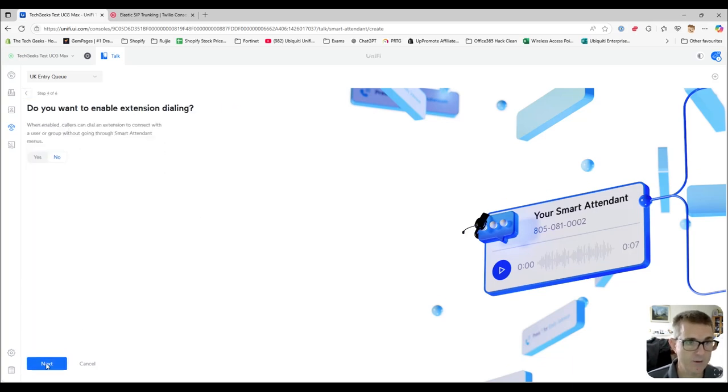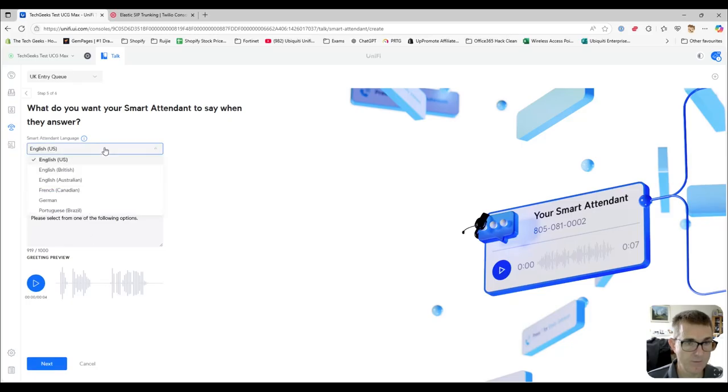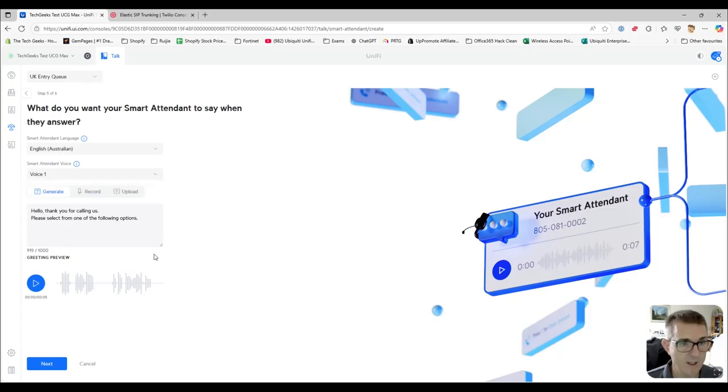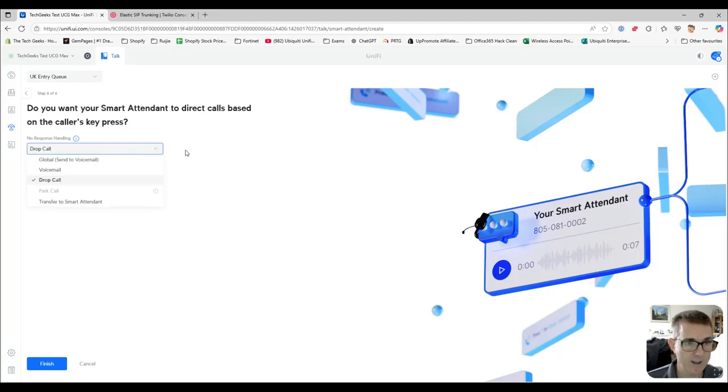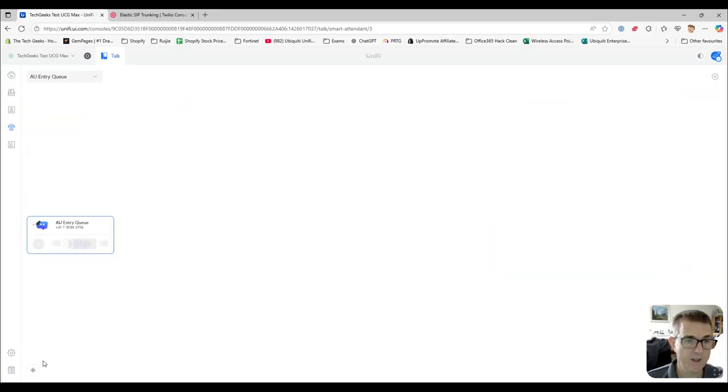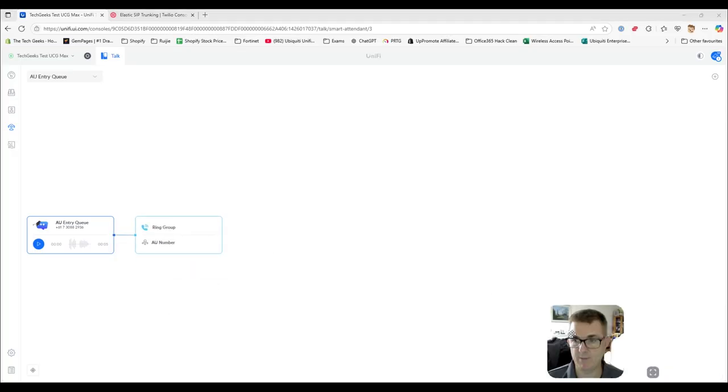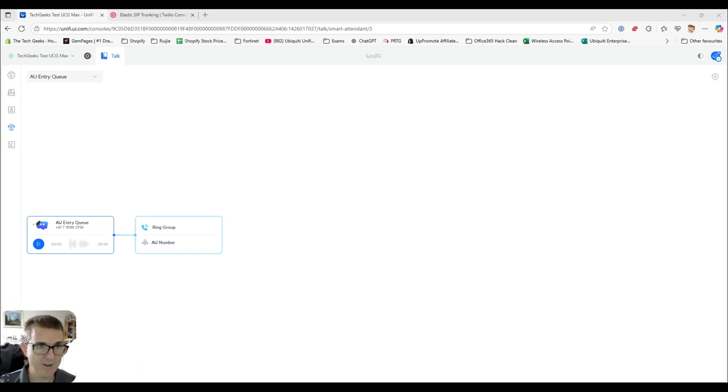Global, next, no. I'm going to put this back to this, but I might choose a different voice for this one. There's only one voice in here. This is going to have a different welcome message to the other one. Don't want it to do anything in that respect. So we now should have this queue here, and we should now be able to ring phones, and I should now be able to ring the Australian number. All right, so I've now created two queues for two numbers. Just a different way of actually getting this defined up and working.